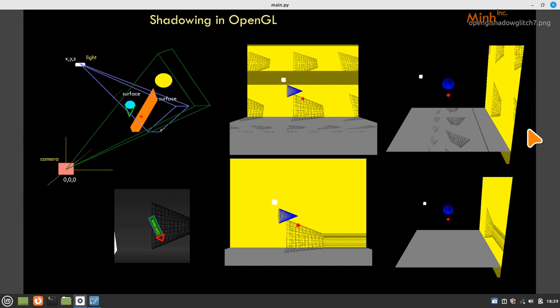It is a black and white image. Only the cone is coming. We can consider the red ball as this ball, the yellow ball. It is not in the frustum of light. If it is not in the frustum of light and it is in the frustum of the camera, then it is coming from both views. Now this is the original view.